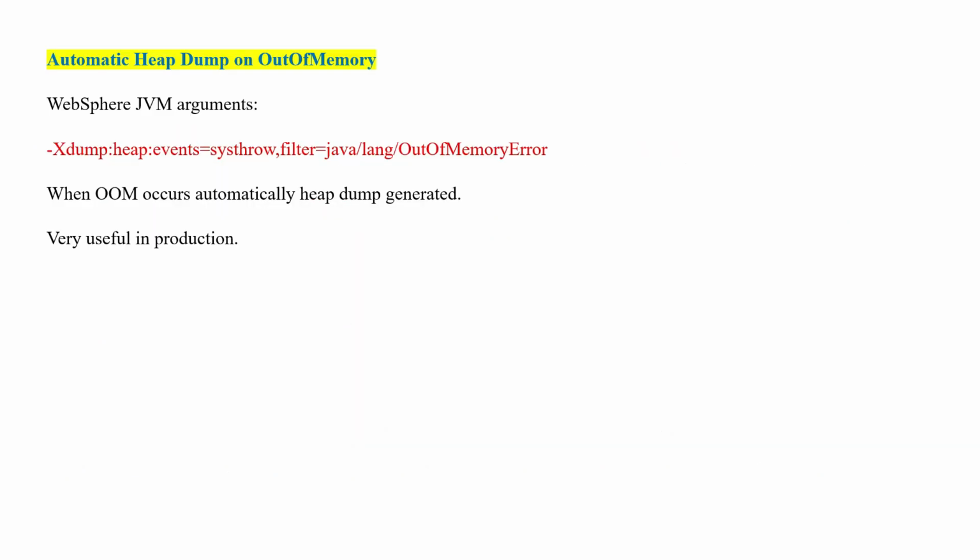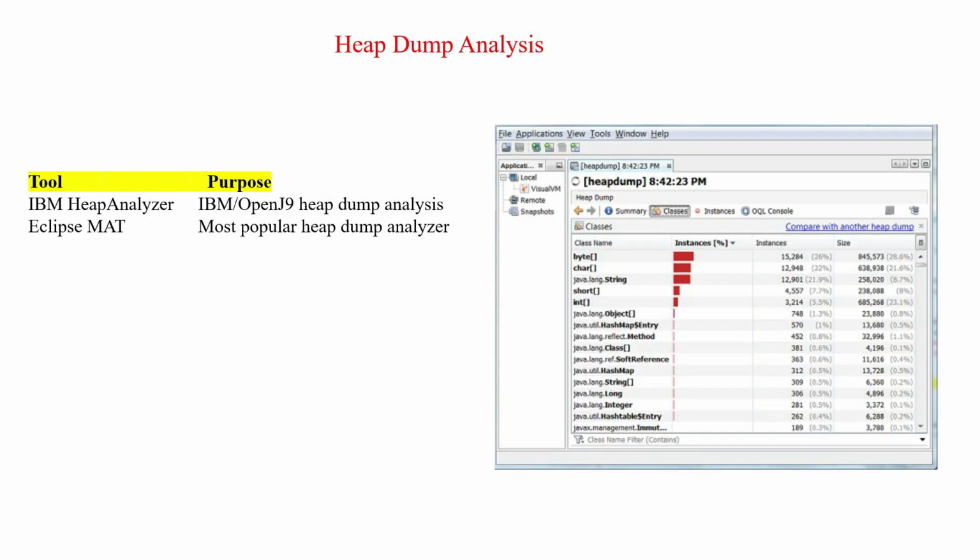This is a parameter that you can add in your JVM to automatically collect the heap dump whenever an out of memory error occurs in your JVM and your server is crashing. This gives you the liberty to generate the heap dump when you do not get time to act when the server crashes, and then you can use that file to analyze why the server crashed or why the out of memory error is coming, with the help of your heap dump.